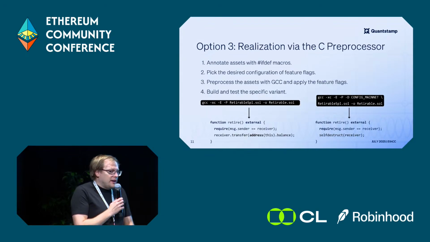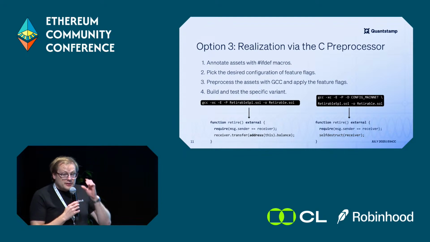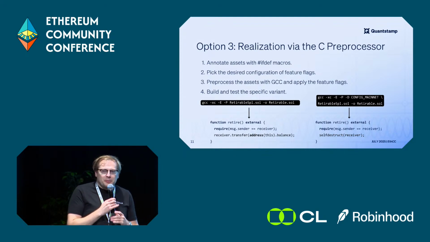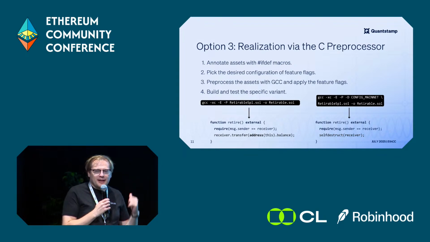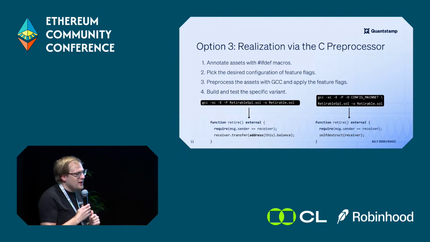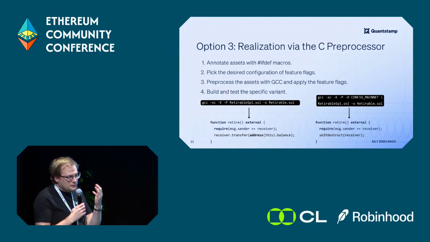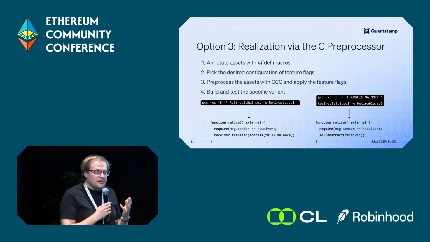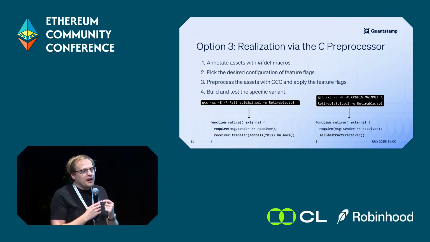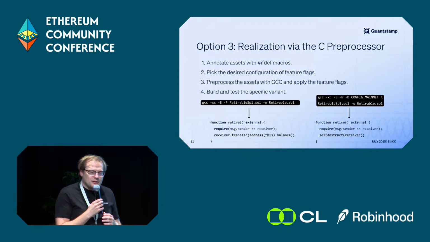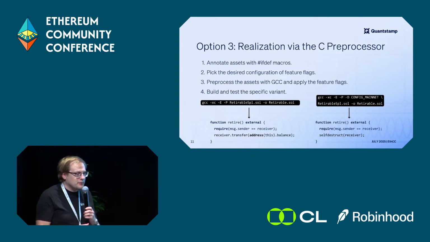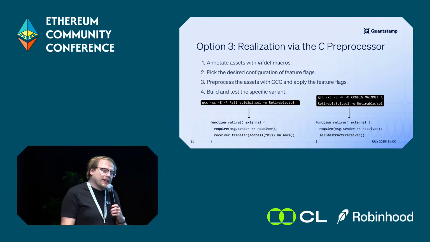Okay, and so how do we actually do that? We do that with a C preprocessor. C is not something you probably hear too much at an Ethereum conference, but yeah, they have that. That syntax looked like C. There's a reason that was the case. The C preprocessor that was used here, I think, was the one I already mentioned, used for the Linux kernel compiler itself. So this is not some script that could break. I mean, obviously it could break, but it's one that's mature and battle tested, and it does this job very, very well.